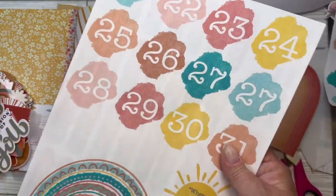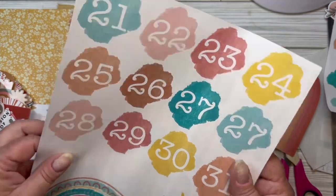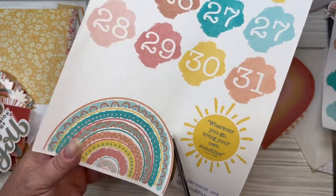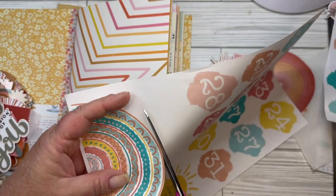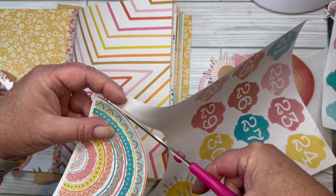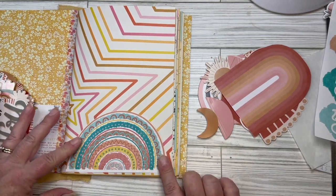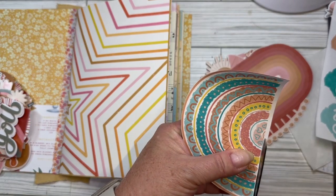But this one has that teal in it. And if you order it, yours is not going to have 227s. I just didn't reprint it. I just want to see what this one looks like. It adds that teal in there. But I scaled it down so that it would fit this journal, where the pages are about 6 inches wide. So if your journal pages are 6 inches wide, then that rainbow should fit on your paper.